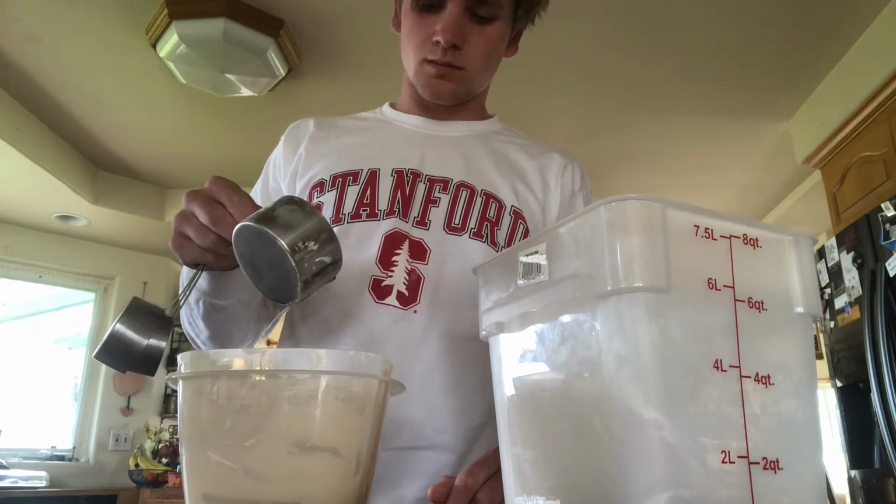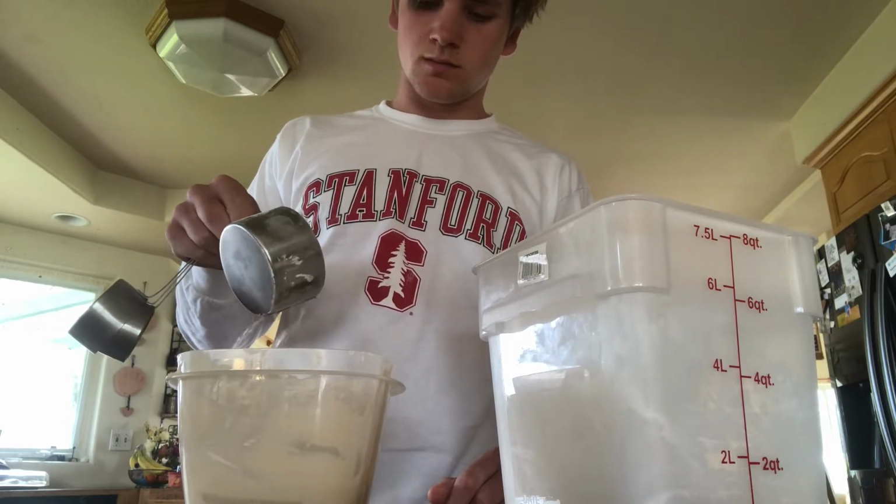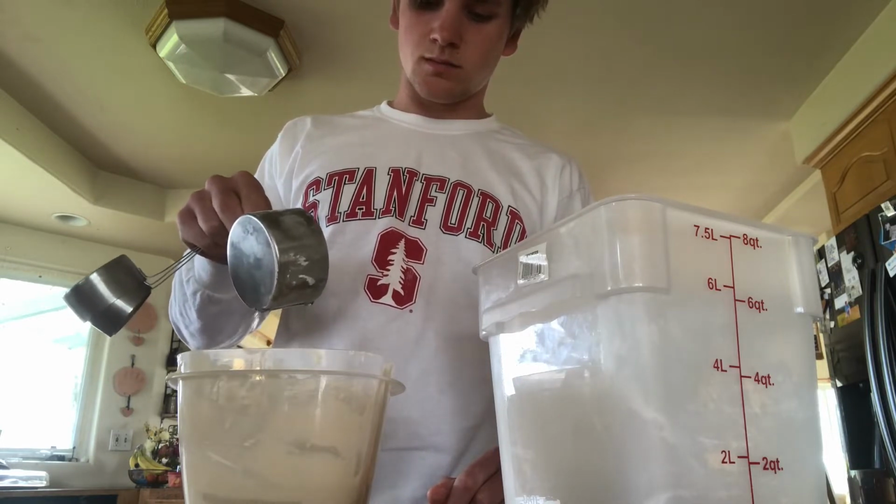When in the fridge, the starter only needs to be fed once a week, but in order to activate the starter to make it baking ready, I had to leave it at room temperature and feed it every 12 hours for 5 days. It is important to feed it regularly because it helps prevent the starter from becoming too acidic, which would inhibit desirable lactobacilli and allow for less desirable acid-tolerant yeasts to dominate the starter.